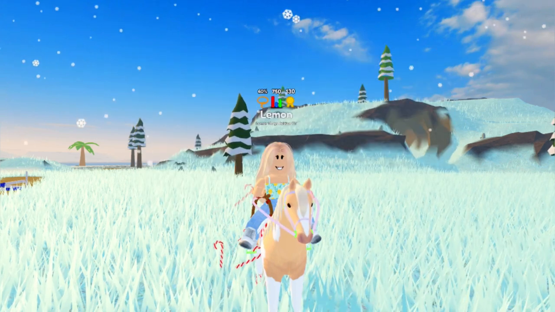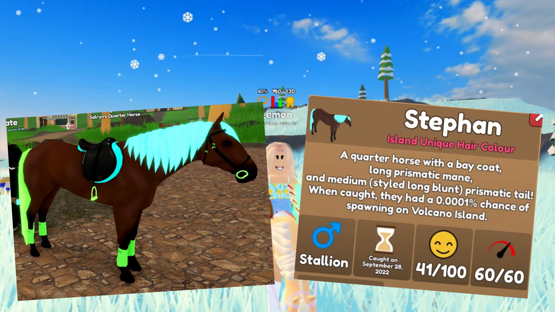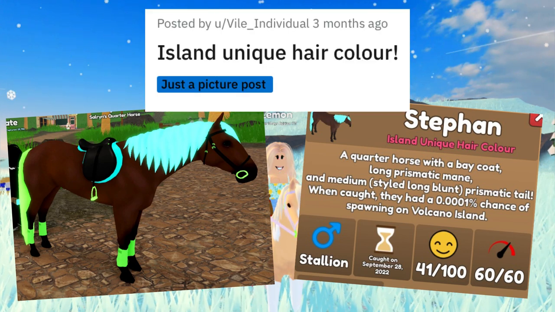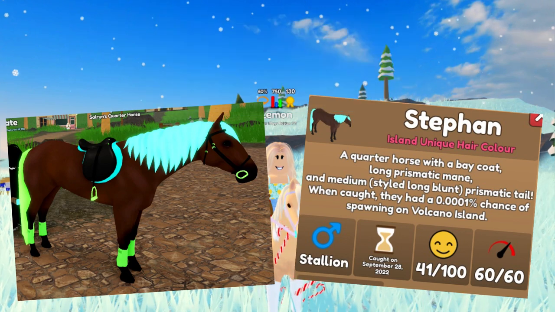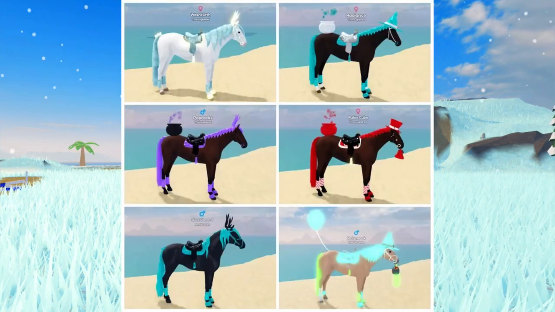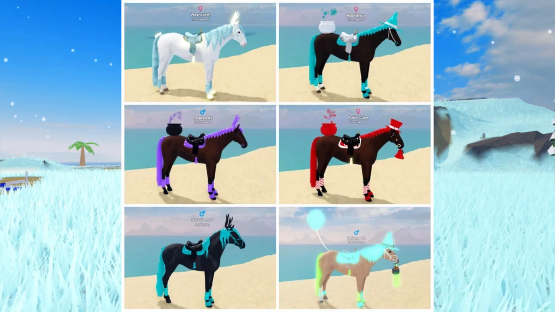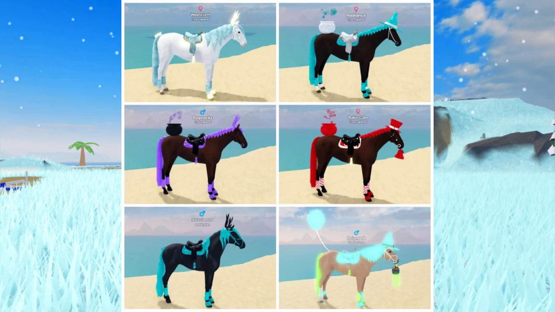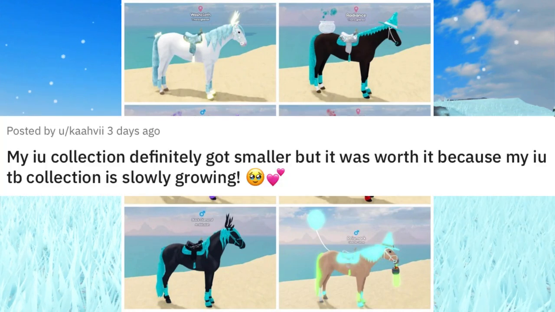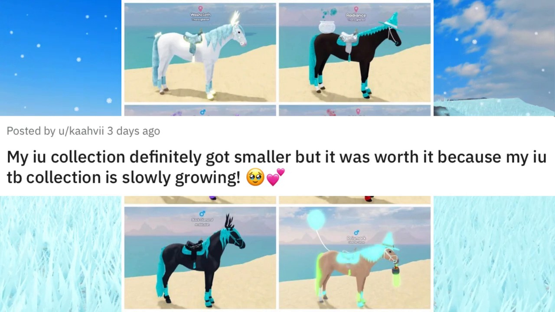The next hair color I have for you guys is the Prismatic mane. So here is styled on this horse named Steven, and credits to vile_individual on Reddit for uploading this photo. Next, we have a big collection of horses. It looks like the Icy Blue, Diamond, Amethyst, I can't say that name, Ruby, another Diamond, and a Prismatic, and credits to Kavi, I hope I'm saying that right, on Reddit for posting these photos.